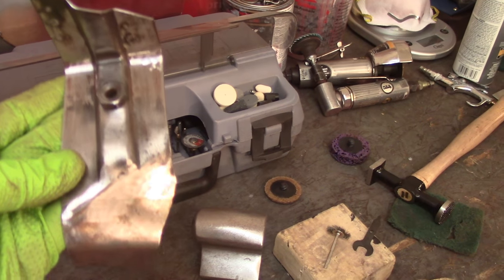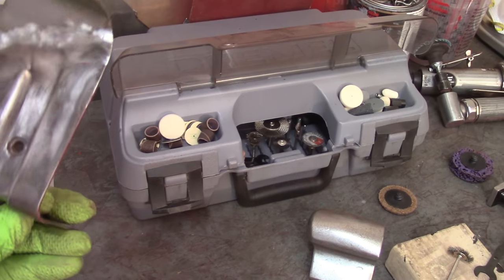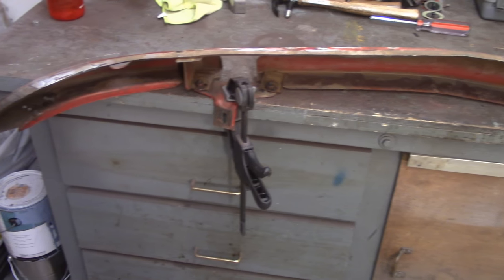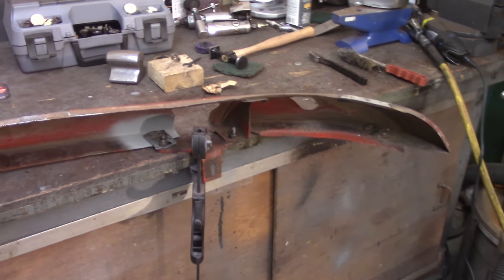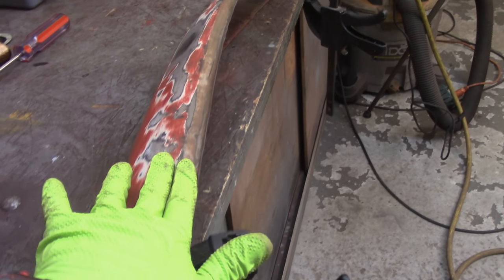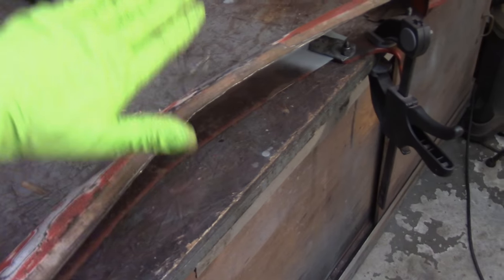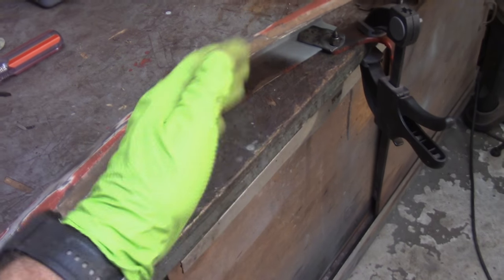The front valance is back over to the bench. Got these bracket pieces cleaned up for the most part — it's a little difficult to get in the nooks and crannies. Still need to hit them with some sandpaper to really rough them up prior to the epoxy. It's about quarter after six. I'm going to continue on with some hammer and dolly work and some cleaning. You can see there's a big dip right there, and what's happening is this area has a certain level to it, but as you get on the inside it starts to curve in — looks like this whole piece got hit and got hung up on this lip and just dragged in and up.